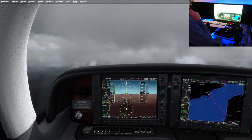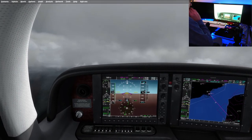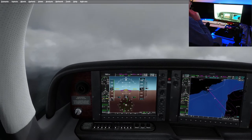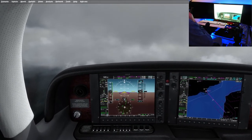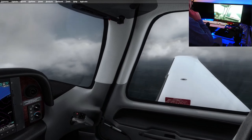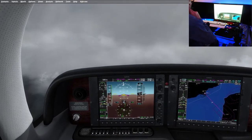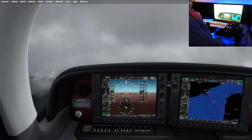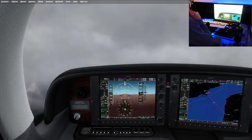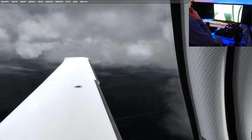Fortunately, it's one of the busiest shipping lanes in the world, the English Channel, so there's plenty of ships around. But still, you do not want to be ditching in the channel. So this is pretty dodgy. Ideally, I wanted to go above the cloud, but I think it's just going to prove too much turbulence. And I should have checked the weather before, but to be honest, we would have gone anyway, because that's what we do. Ferry flyers, dangerous flights, that's what it's about. So we're about halfway across the channel now. So at least there's that. But yeah, the weather is pretty gnarly.